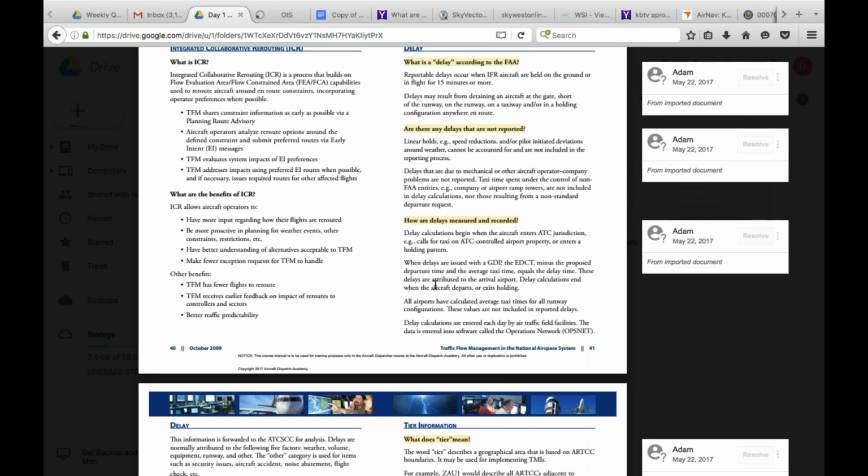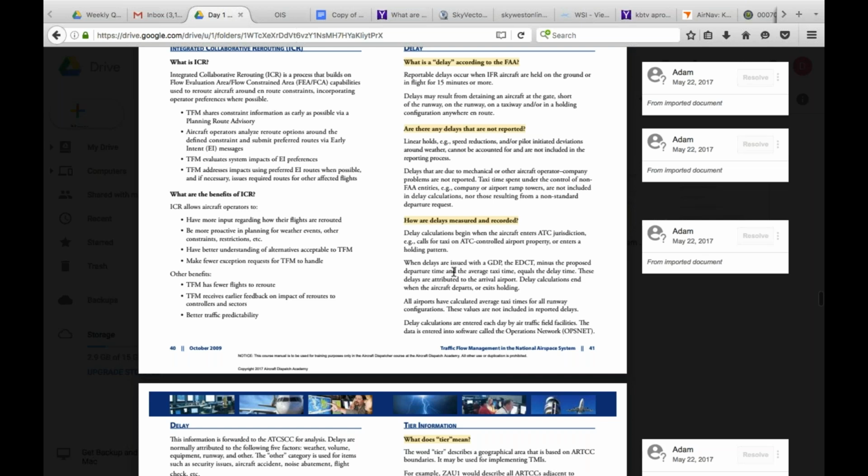How are delays measured and recorded? Delay calculations begin when the aircraft enters ATC jurisdiction, calls for taxi on ATC-controlled airport property, or enters a holding pattern. When delays are issued with a GDP, the EDCT minus the proposed departure time and the average taxi time equals the delay time.